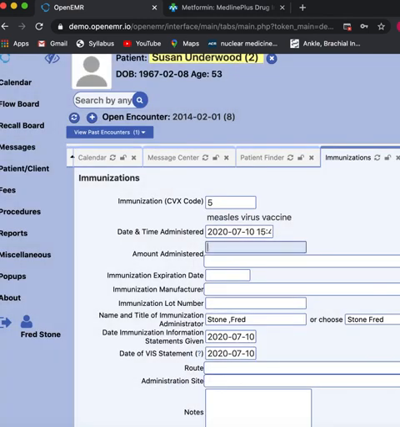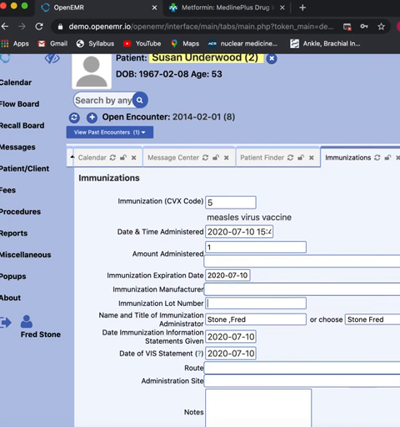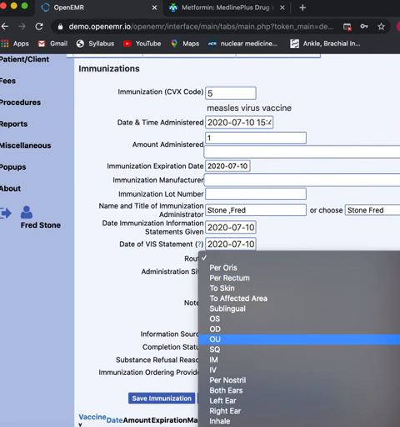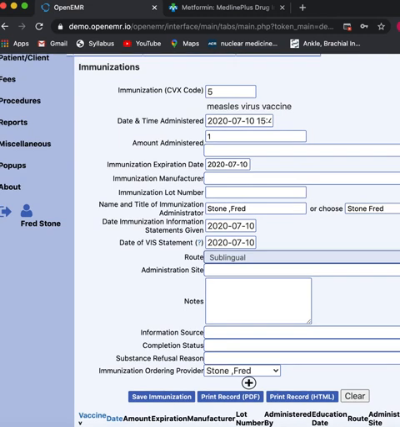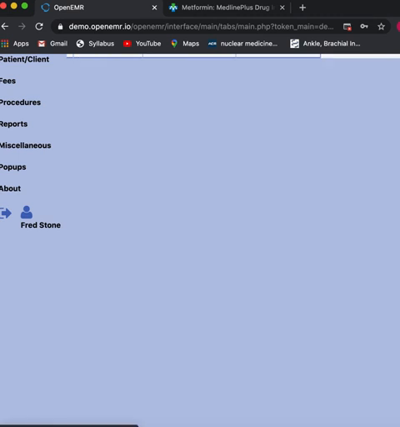Then you go down to whatever was administered. Just say 1. Okay. Just say you'd pick an expiration date, but you don't have to enter in all that. Then you go down to the route. We could say it was given, I don't know, just pretend sublingual, even though I know it's a shot. Okay, so then you go, but you don't have to enter in all this. You just need to enter what it's telling you on the sheet. I think later on you have to enter in specific stuff. Then if you have to pick the doctor, you'd pick it, and then you just hit save immunization.